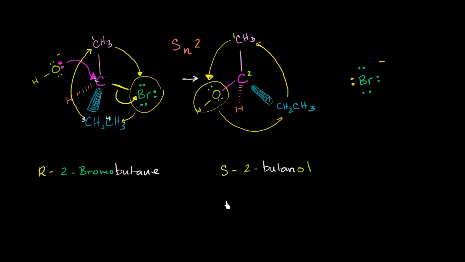Now the whole reason why I went through this exercise is to show you that in this SN2 reaction, the handedness, the chirality has changed for the molecule. You can imagine that this 2-bromobutane, if this was an umbrella where the bromine is kind of the handle and this is kind of an upward-turned umbrella, all of a sudden the nucleophile comes in, the leaving group pops off, and then the umbrella pops off, or the umbrella goes in the other direction.